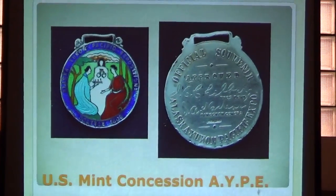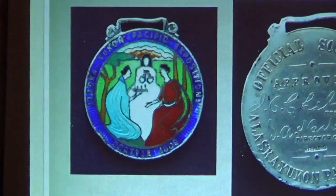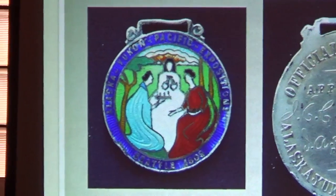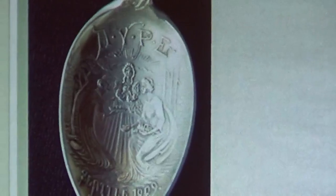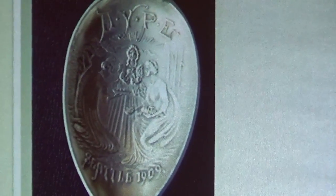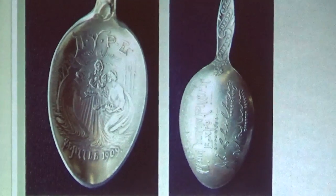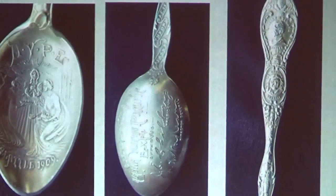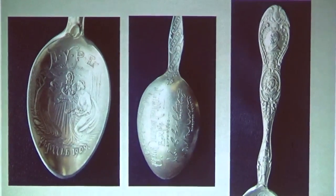And this was the top of the line. It was an enamel of the symbol on a silver background. This one turned up on eBay in Spain. Next. The spoon, showing the same symbol. Go ahead. With all the official signatures. Next. And he had a design patent for this handle, one of several design patents for spoon designs he had.